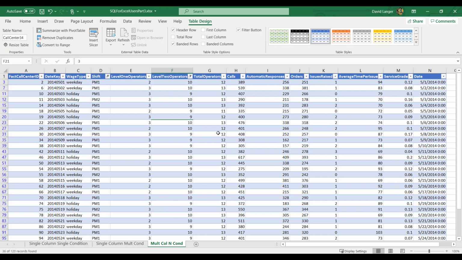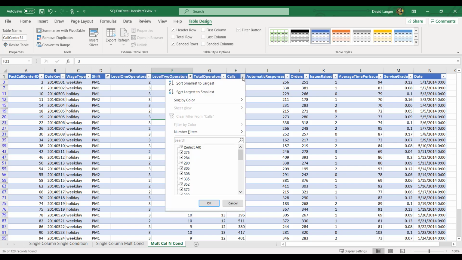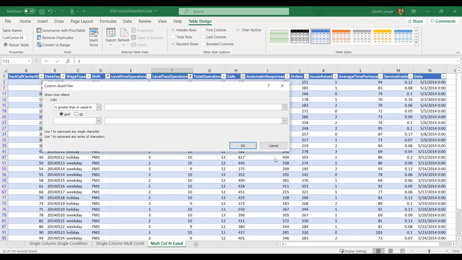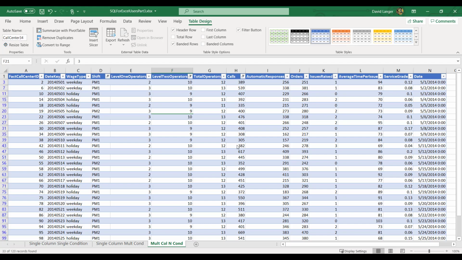So for example, I could say PM1 or PM2 for the shift column filter, less than or equal to 10 for the level 2 operators filter. And also I'm interested in where the calls are, let's say, greater than or equal to 300. There you go.